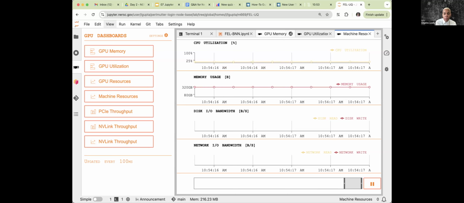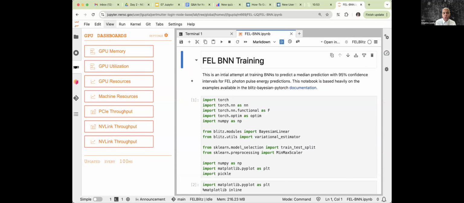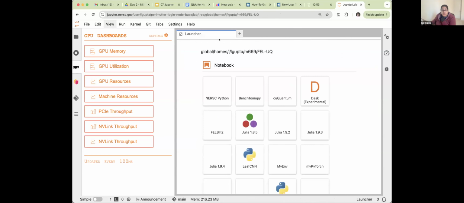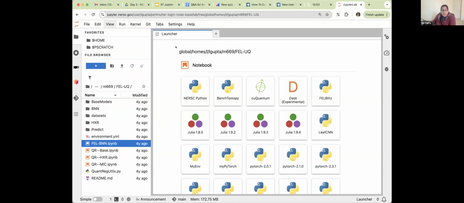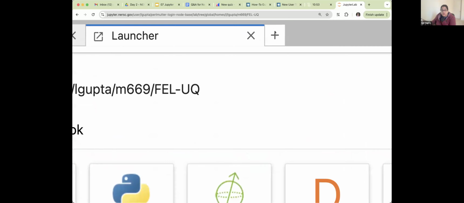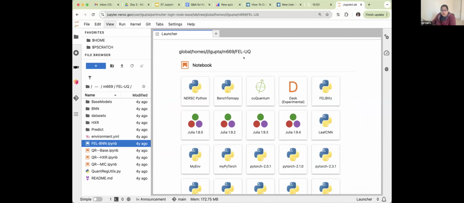One question from Richard. Could you show him one more time how to do a new terminal window? Oh, yes, absolutely. If I close all of this, it usually starts with this launcher right here. You can get another one by clicking this little plus button, which says new launcher. You can click on the new launcher and then scroll through.